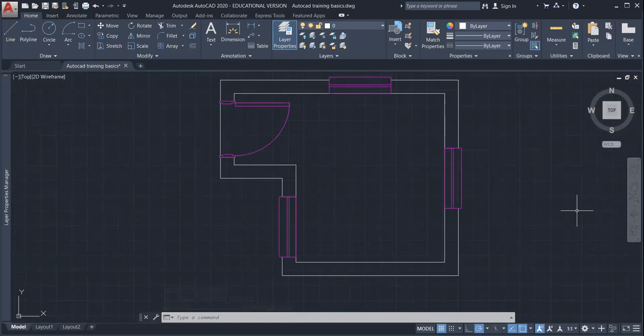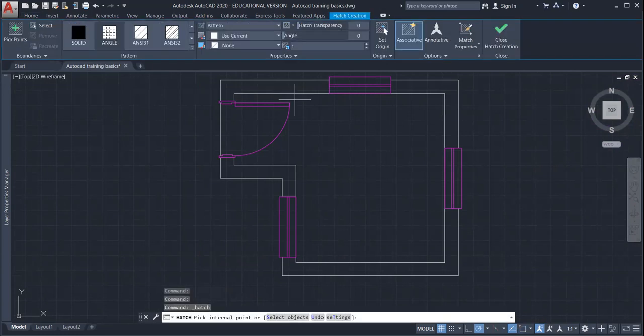And now what we can add before I add the fixtures on the inside is we can go and hatch it. So to hatch it, let's change it to the hatching layer. And then there's your hatching icon, hatch. Okay, now what you just do is you're going to hover over the area where you're going to hatch it. Now, what's important, if there's a small gap, it's not going to draw it. So yeah, it's fine.